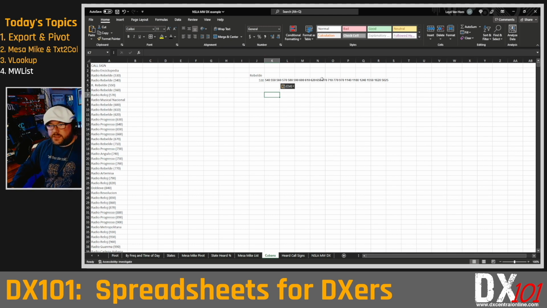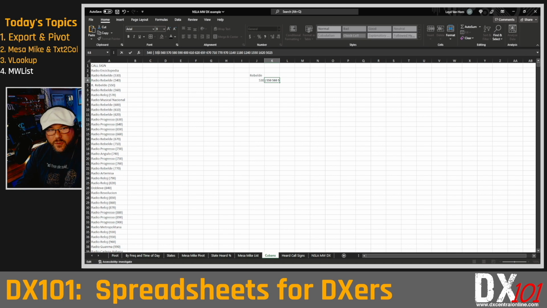They're not in individual cells for each one of those, and I want them to be, so I can do stuff with them. So what we're going to use is a very familiar technique. We're going to add a comma or a semicolon or this vertical line, whatever, so we can use our old friend text to columns again. So we're just going to do this, and we're going to add that vertical space in here. And this is going to allow us to basically work with this data that we have now.